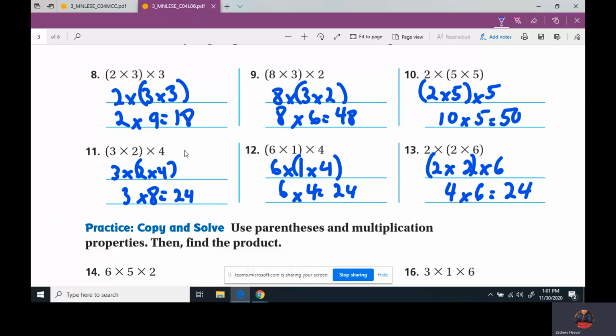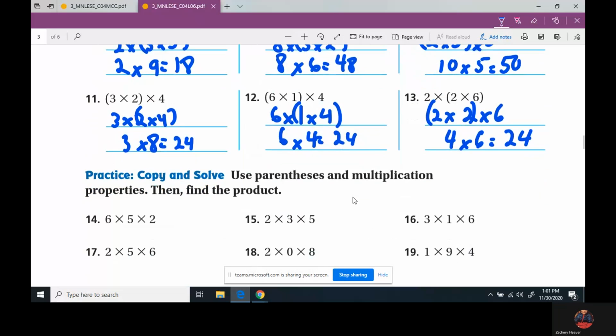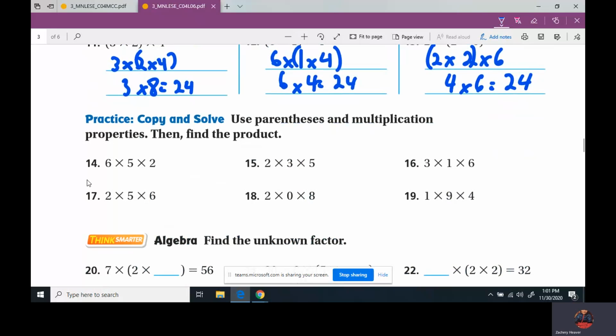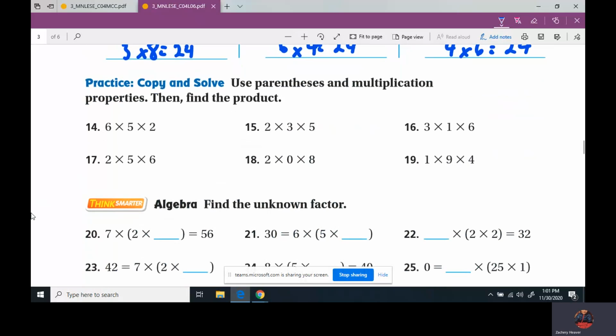I know we walked through that a little quick, but I think you guys could see we're just switching the groups, doing what's in parentheses, and multiplying the other number. Problems 14, 15, 16, 17, 18, and 19. Boys, I want the boys to do the even numbers, just for practice, and girls to do the odd. There's not a lot of room to do it on here. So, for example, I would just probably do it like this. I'll do one for the boys and one for the girls.